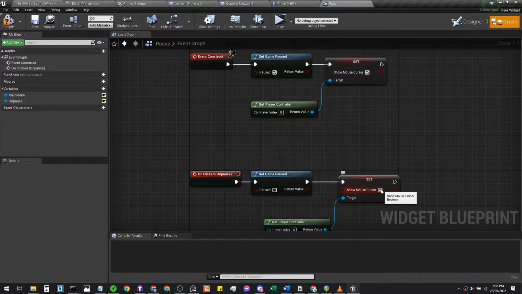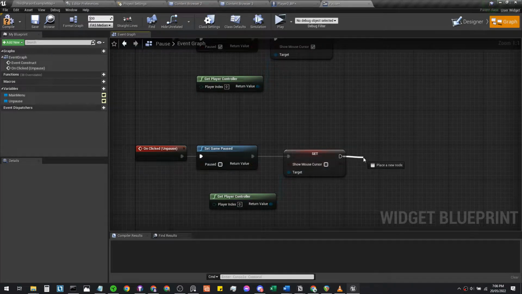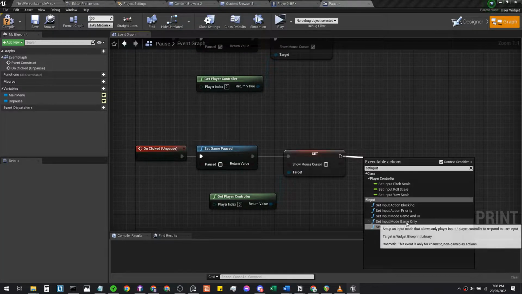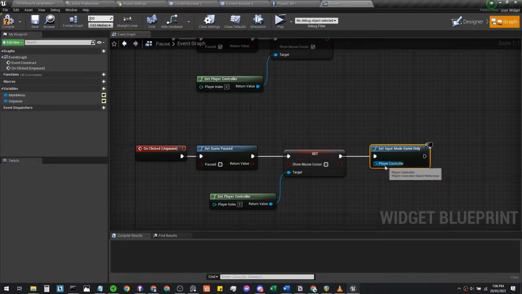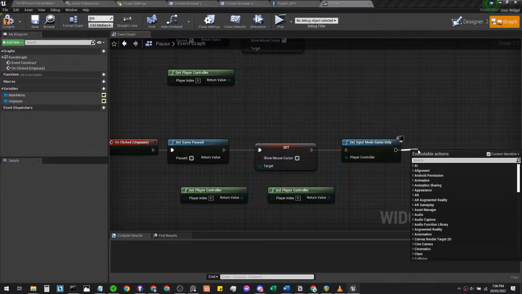Plug that into there, show mouse cursor. We want to hide it if you unpause the game. And then for the next part, you want to set input mode game only. Player controller will be player controller 0, so just copy and paste, or Control W for duplicate. And then remove from parent.